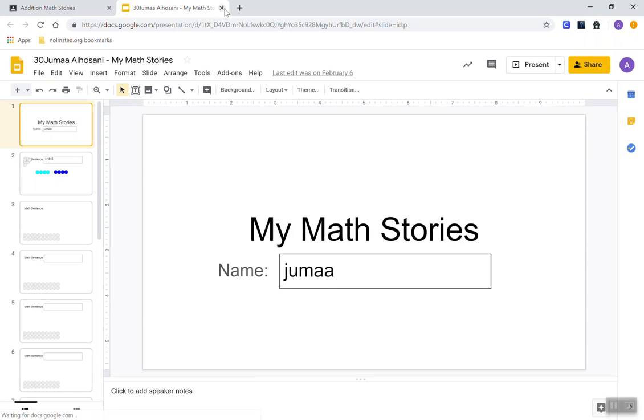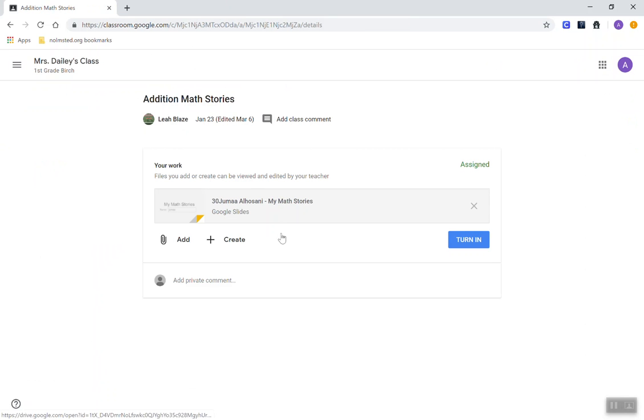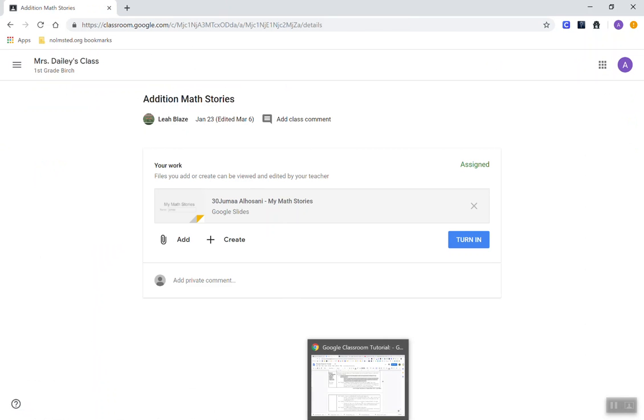Part of the reason Google Classroom does this is, especially as you get to the upper grades, when students turn things in, they want to take the editing permissions away from the student and then allow it to just be edited by the teacher. So you can grade it, give feedback, provide suggestions, and you don't have to worry about someone manipulating those while you are working on that document. So that's your first problem to fix.